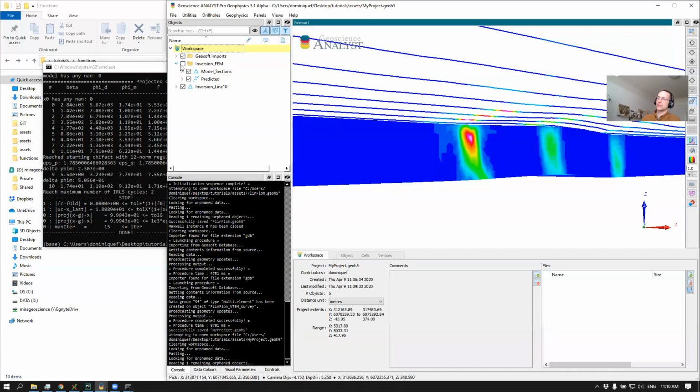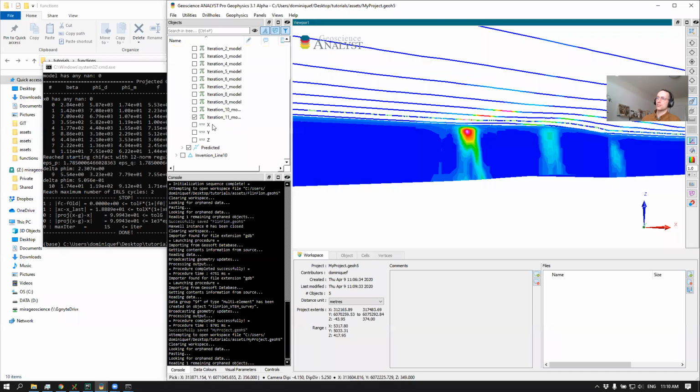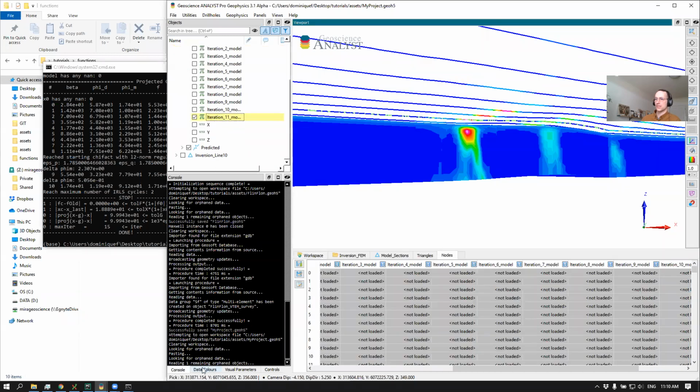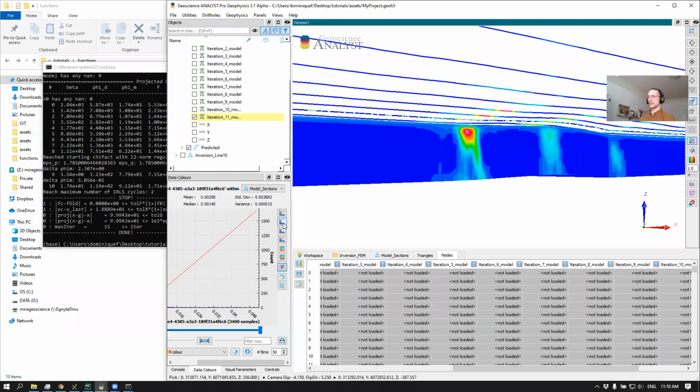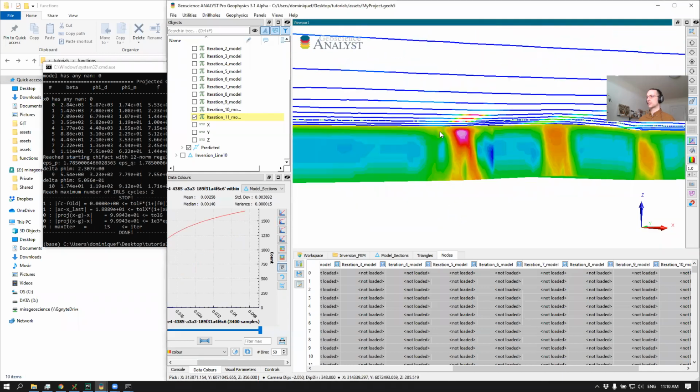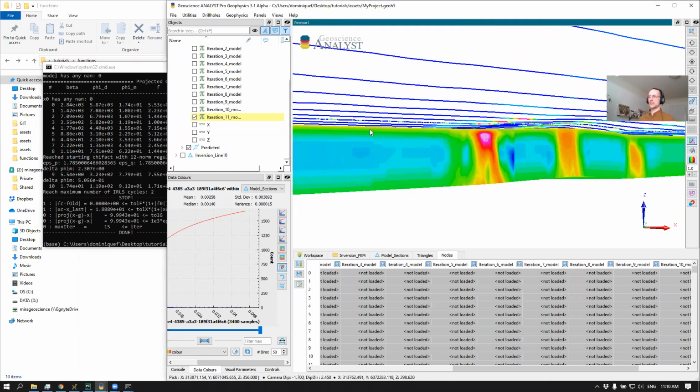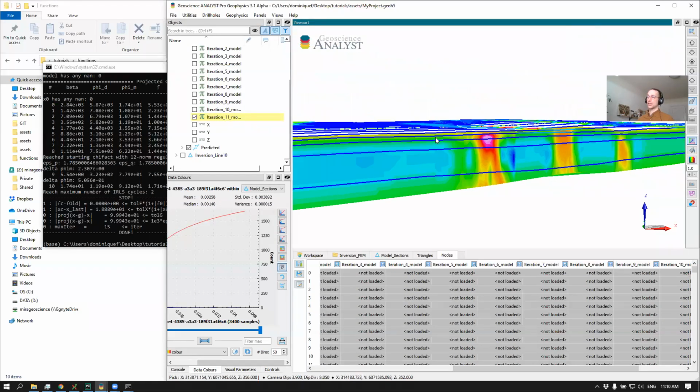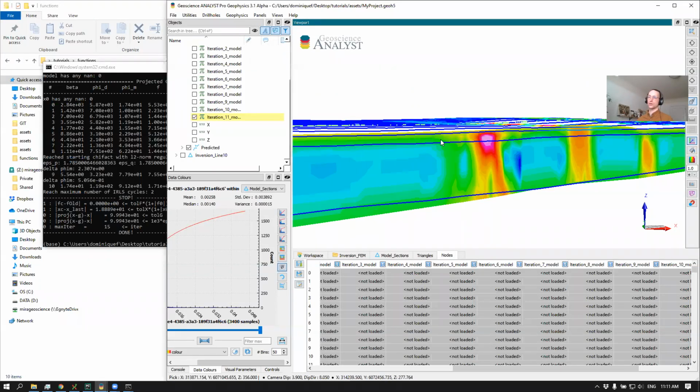But notice that the frequency model has this layer of conductivity. I can just put it in log space; it'll be more obvious. Put this in log space like this. So the frequency system sees a layer here, and this is not surprising because FEM systems like the DGM are really sensitive to the near surface because of the high frequency.